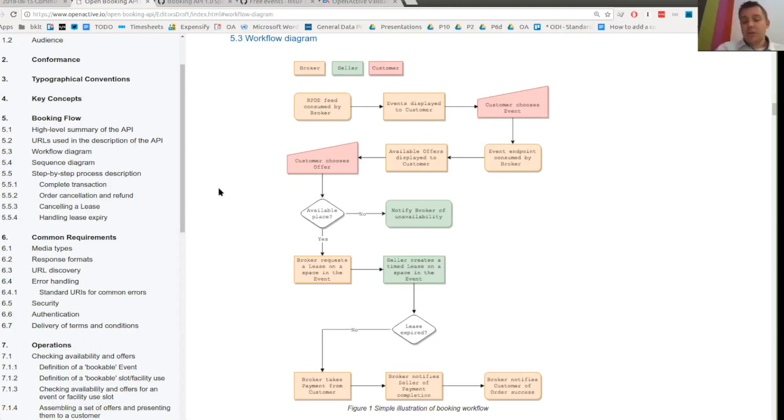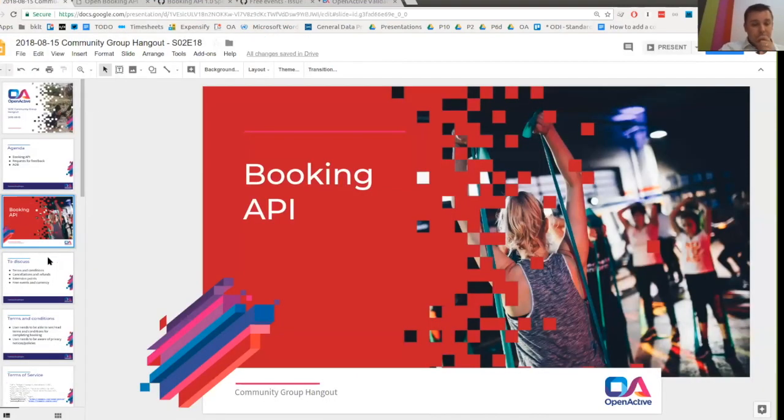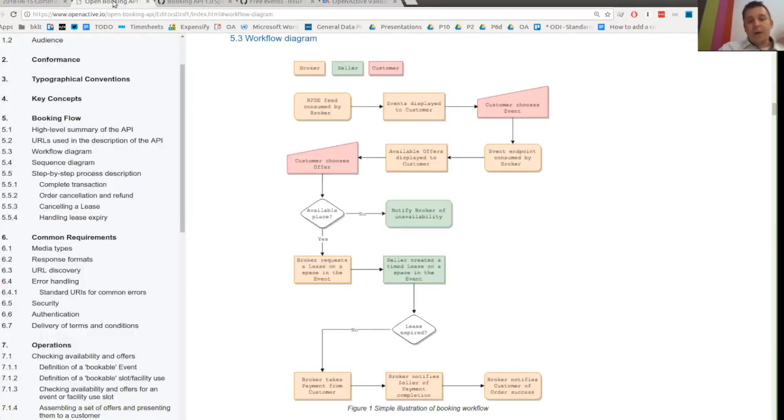So there's certain things that we know will need to happen to engage with and support customers and participants, but those aren't really a part of the core booking workflow. We have documented in the latest iterations support for cancellations, and that's one of the things I wanted to briefly touch on in the discussion. So that workflow, we've talked about that quite a bit. Nobody's really had any major issues with that.